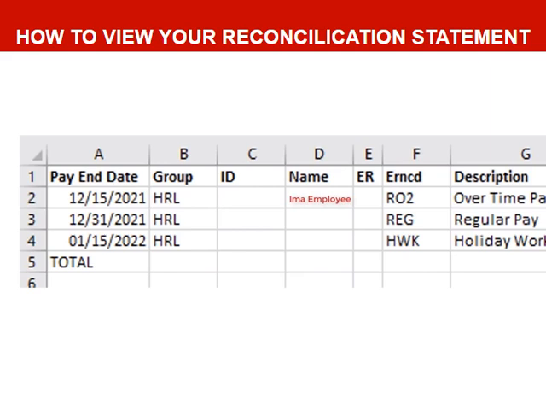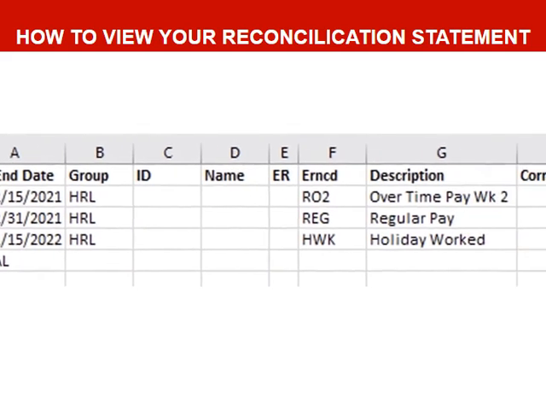ER is short for employee record. This reflects what job the payment is tied to. For employees with only one University of Utah job, you will see a 0 in that column. If you have more than one U of U job, you will see additional numbers 1, 2, 3, etc. that indicate what job the payment is tied to.